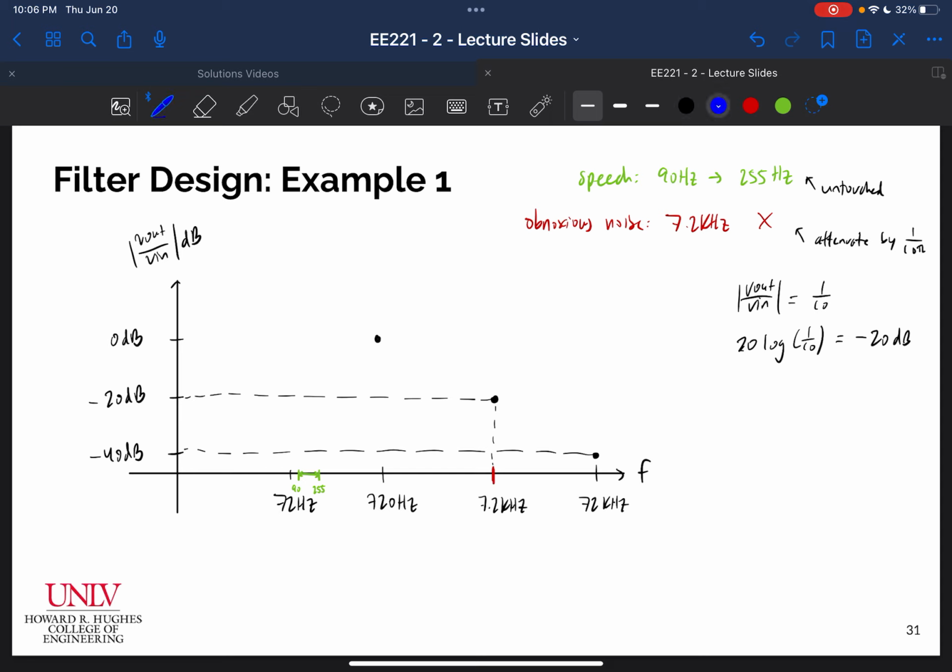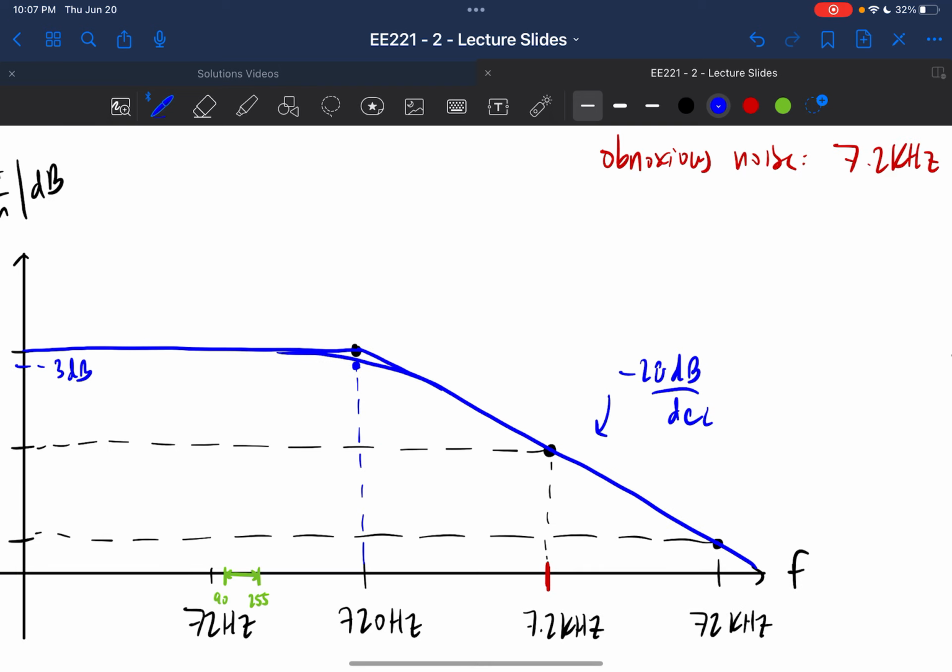And so this would give us exactly what we need, right? This would give us this kind of response right here, where of course in reality this is minus 20 dB per decade, right? And this would actually start to drop. Of course, it's not going to be exactly 0 dB at the cutoff frequency. What would it be? Hopefully everybody knows it would be minus 3 dB, which we saw previously. That would be right around here.